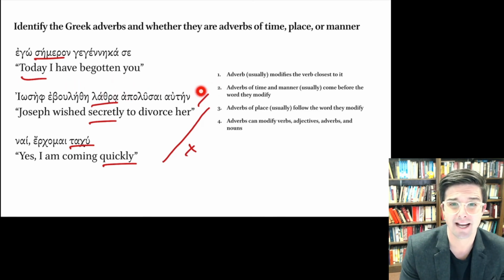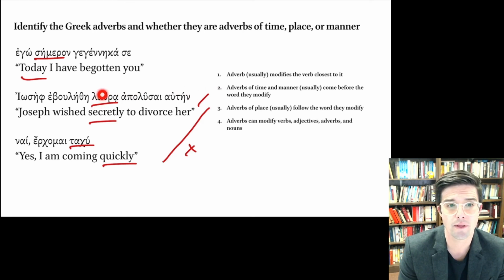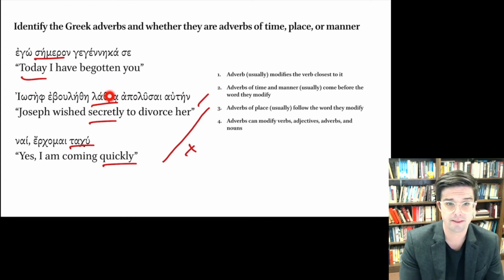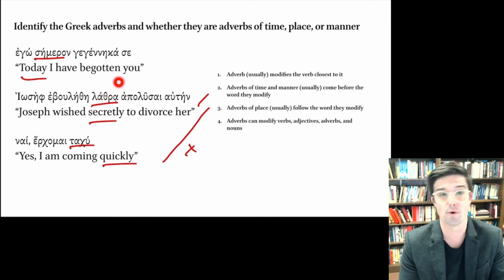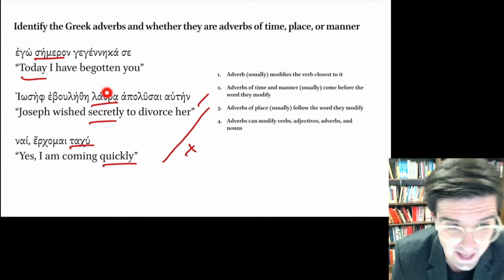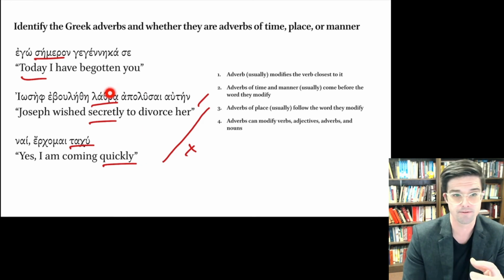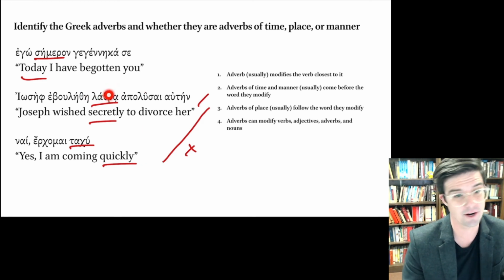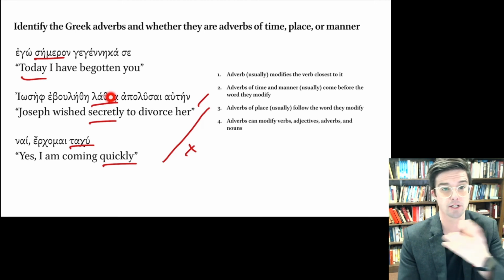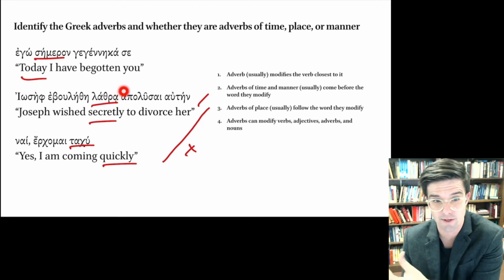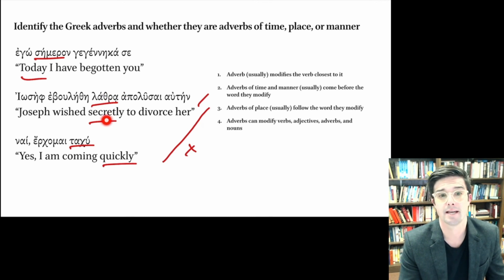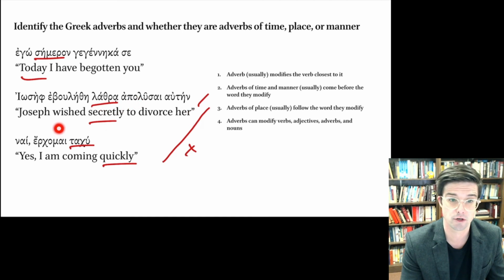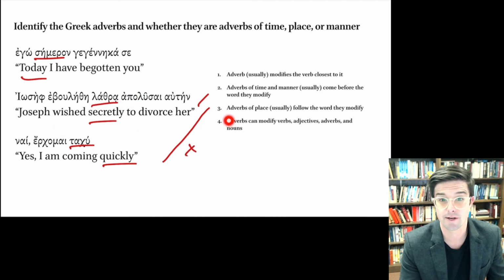And in this case, because of this handy rule, we know that the secretness of this is going with the divorce and not with the wish. So that is to say, it's not that Joseph secretly wished to divorce her and didn't tell anyone about it, but he wished to divorce her and to do it secretly. So if we wanted to make that absolutely clear in English that secretly is modifying divorce, we might put it even at the end of the sentence. Joseph wished to divorce her secretly.